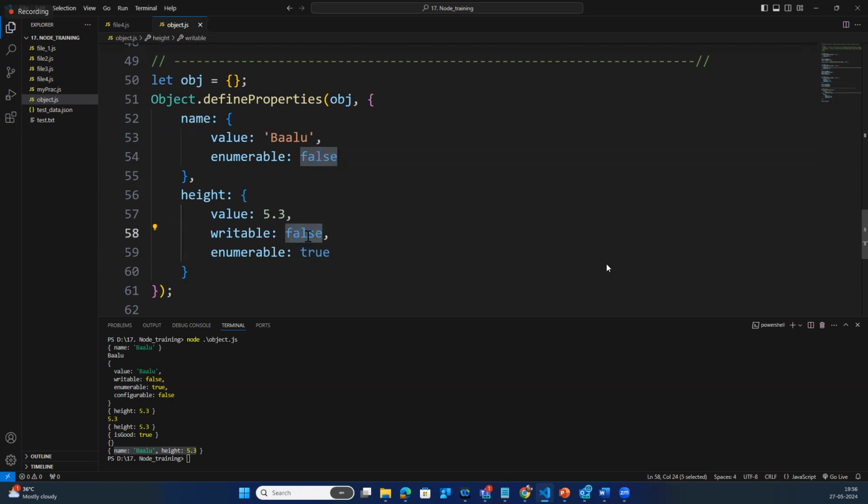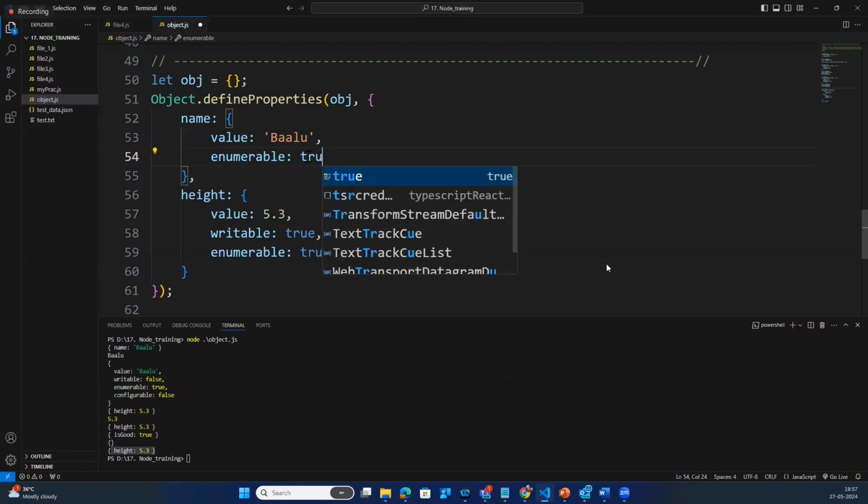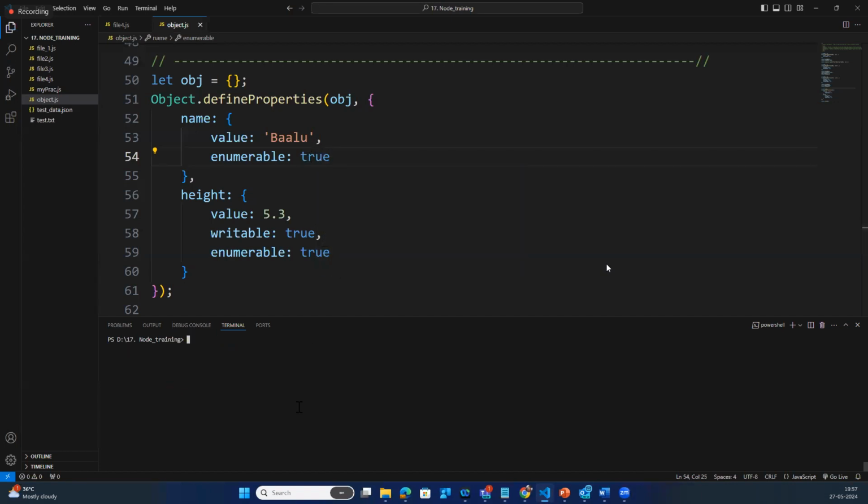If I make writable true and enumerable true, then in the last output I have only the height. I don't have the name property because I made it false. If I make it true, then it will be displayed.